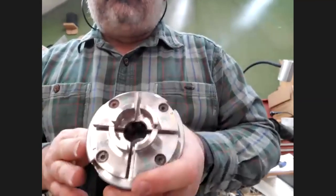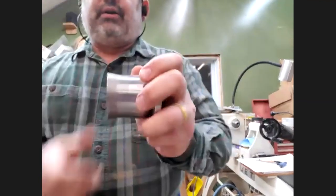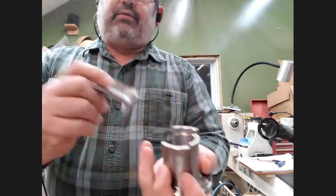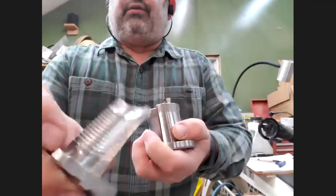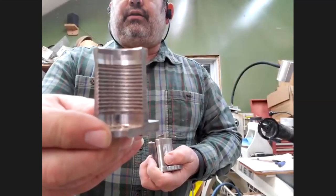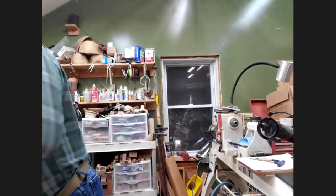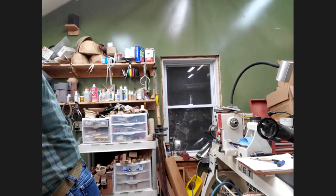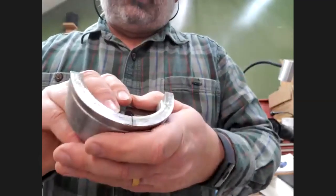There are also long-nose jaws — they move the work further away from the headstock so you have more room to work. They have a dovetail on top and serrated on the bottom for holding a spindle. If you're turning something long this would hold it steady for you. I've also got Nova's big bowl jaws — four-inch heavy duty — and their four-inch shallow version, which they call bull jaws.